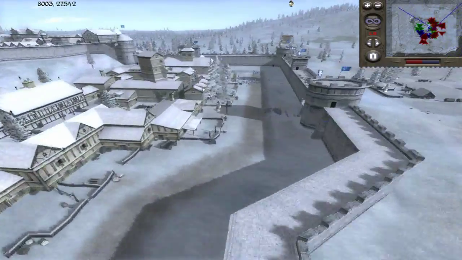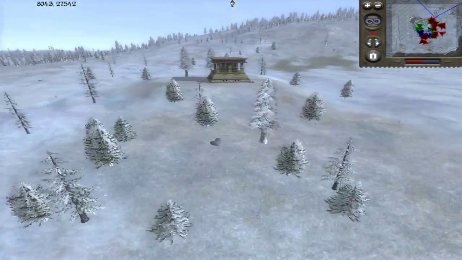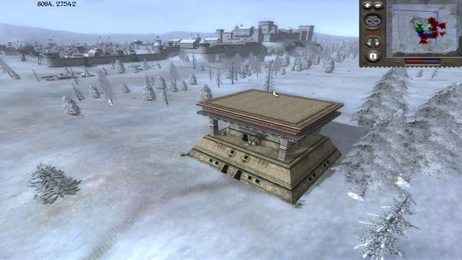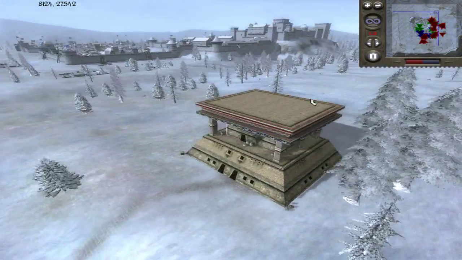Oh, by the way, guys, if you check out the very top of this map, there is an Aztec temple. I have no idea why. This is, what map was this? Wasn't this like Black Forest? This is called Black Forest.